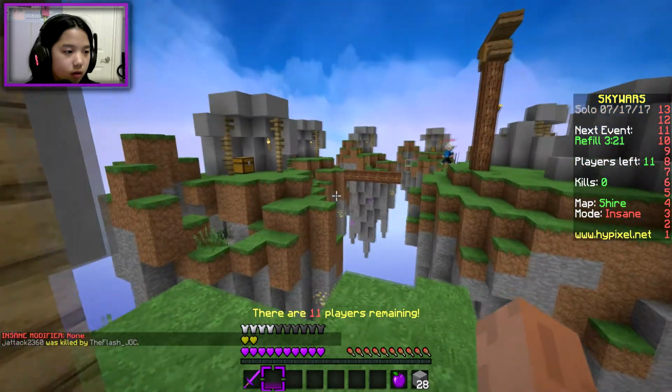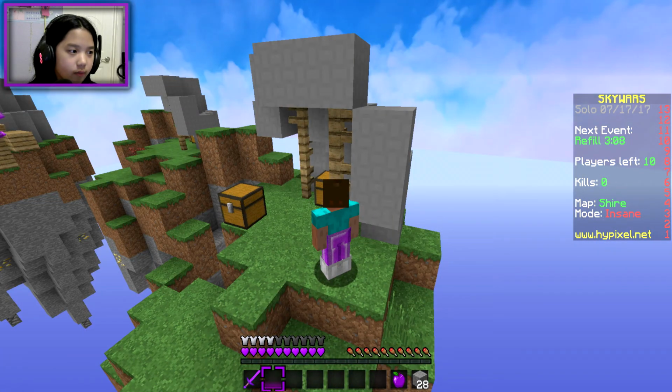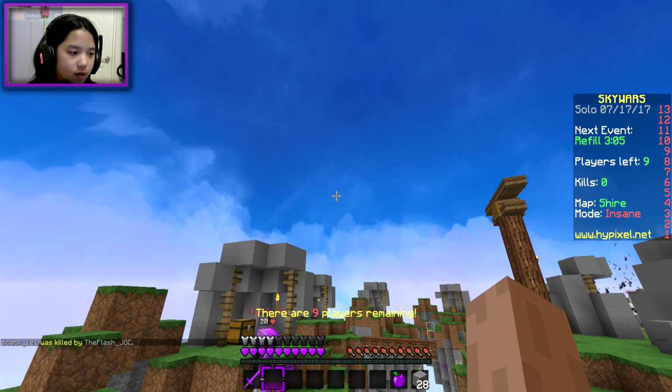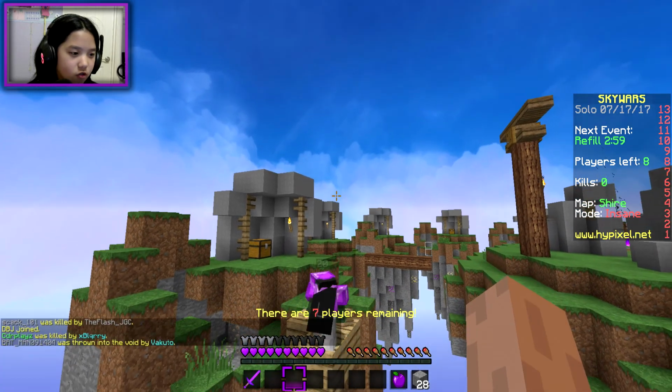Okay, so we gotta... Let's see, this guy over here. We gotta watch behind us though, just in case. Is that guy gonna go for me? That guy doesn't seem like he's going for me. Is this guy gonna go for me? He seems like he will. Oh yeah, he will. He's gonna go up for the challenge.